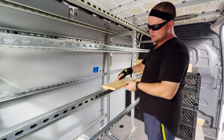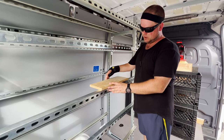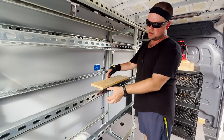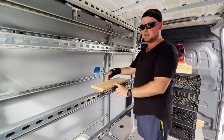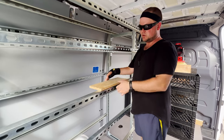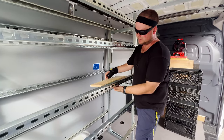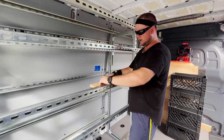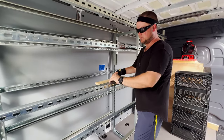So I had a choice of putting it up top, and if I put it up top, that's gonna eat up some of my height. So not only am I gonna eat up height with this, but with this, and then I've gotta create some kind of lip to prevent those crates from coming out. So what I ended up deciding on is I'm gonna slide this inside. It's gonna create a lip here. This is already rounded off and beveled, so it's gonna help keep it smooth.